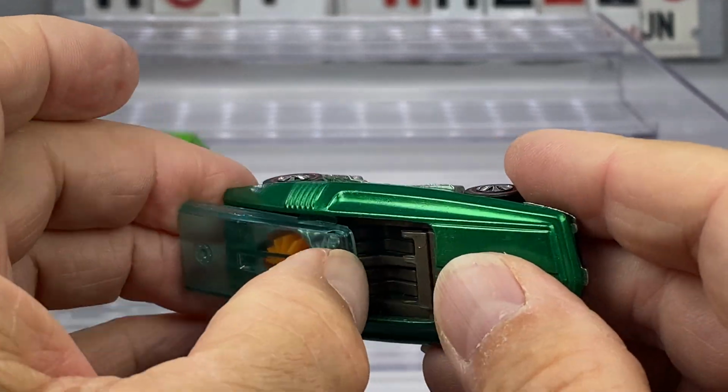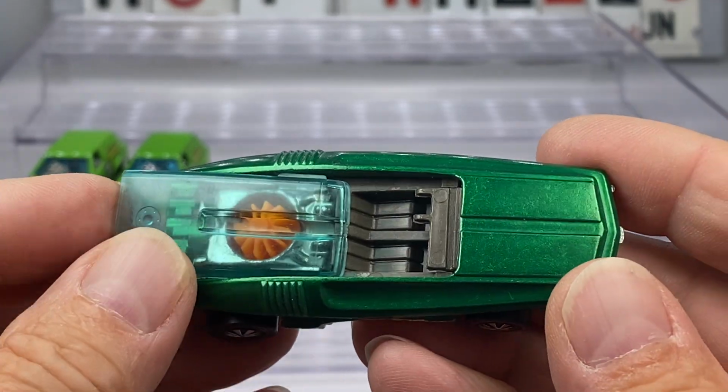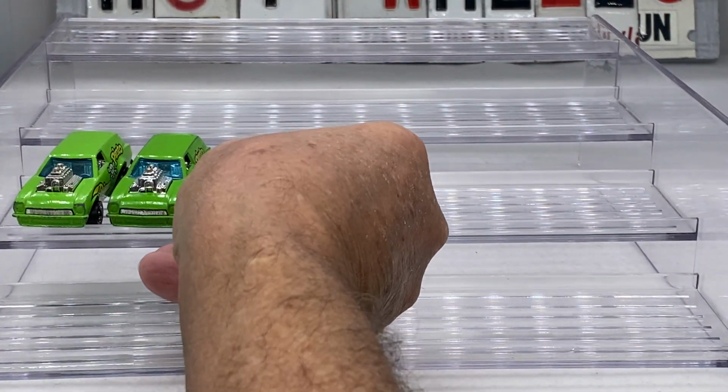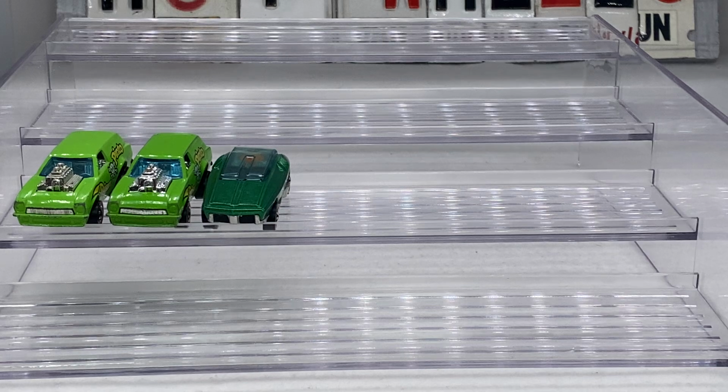Of course, the Whipped Creamer, the Hong Kong version, has the brown interior versus the US that has the black interior. That's a spanker, guys. Yeah, that's a spanker. That's a nice one. Hong Kong Whipped Creamer in green. What else do we have here? Oh, I'm going to save that. I got some colors here going to blow your mind. Here, let's do this one next.